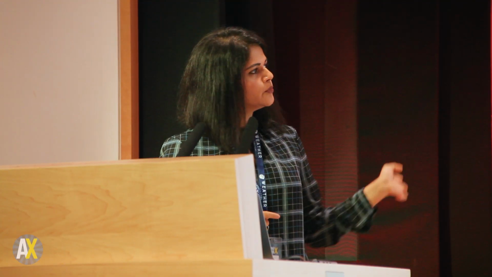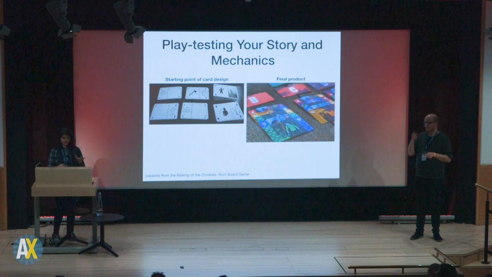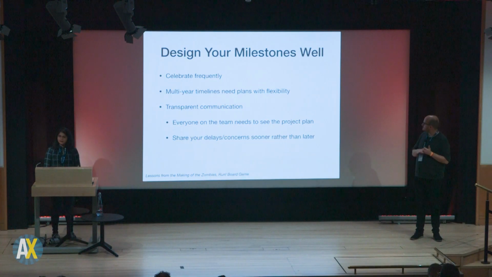So we moved to what you see at the end, which is from one of our final printed boxes, which has clear symbols on either end and no text at all, an image in the background that reinforces what that card is, and a mix of colors as well as symbols so that you're not excluding colorblind people. And that information is all that you need. You don't need special powers that have text that need to be read during the game while you're running. We just removed all of that. And all this is what we learned through playtesting. As you can tell, three important changes just transformed the game, which is why playtesting is important and everybody should do it.